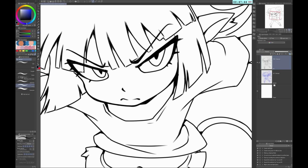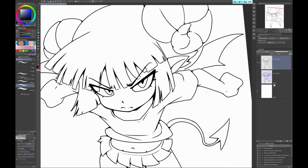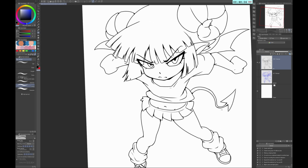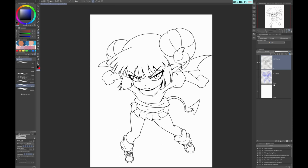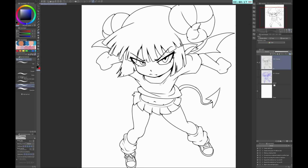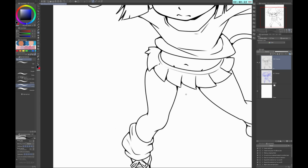I'm also going to throw just a really hard little implied ambient cast shadow looking thing there, just near the chin, just to really carve that out and really separate it. And here, that line's coming too far up, so I'm just going to clean that off there. This is just a bit of fine tuning before I sign off on the line art, before I move on to the next step. That's looking alright. Yeah, I can feel okay with that.